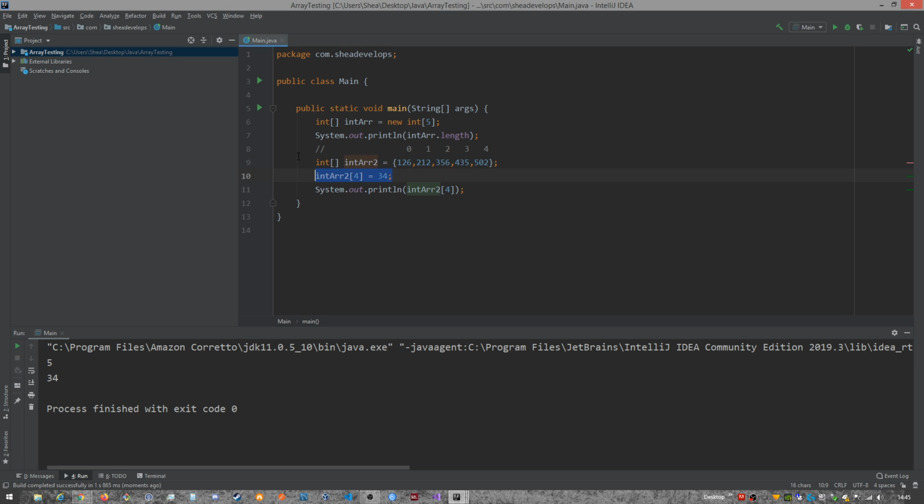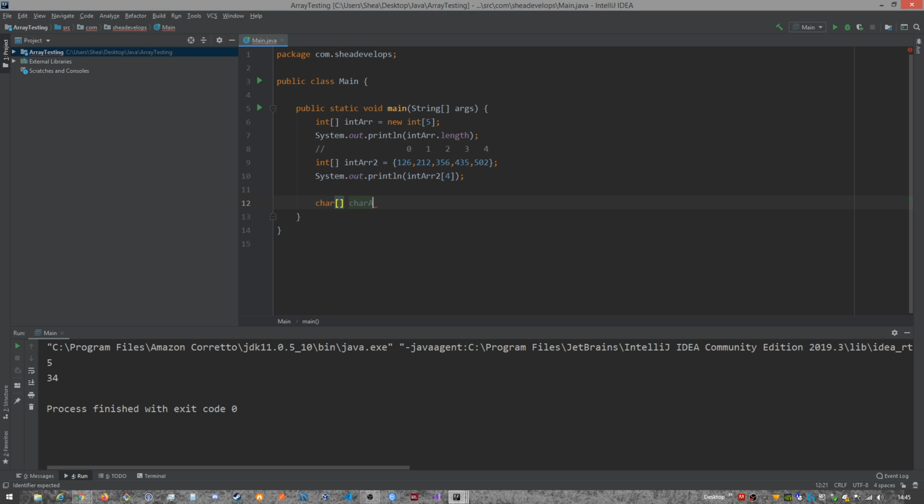So besides integers though, you can create arrays using almost anything. Let's see, a char array. An array of characters is how a string works. When you create a string, you're literally just creating an array of characters. And we won't really dive into that. If you want to learn more about strings, you can check out my string video.